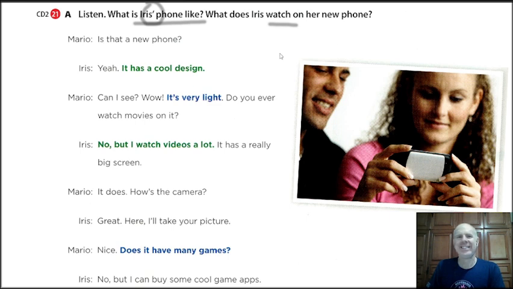All right. What is Iris's phone like? We have to find here things that describe the phone. I can find some things here that would describe the phone, Iris's phone.